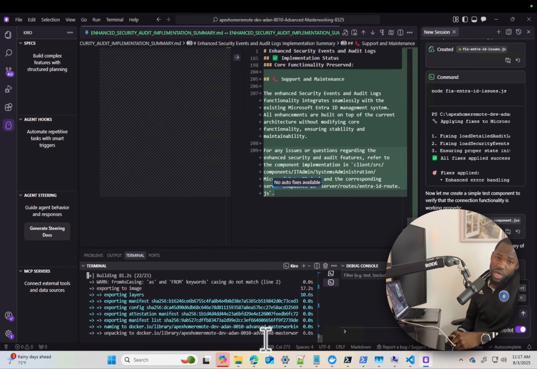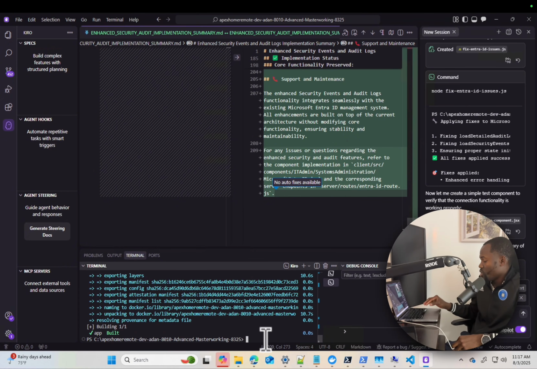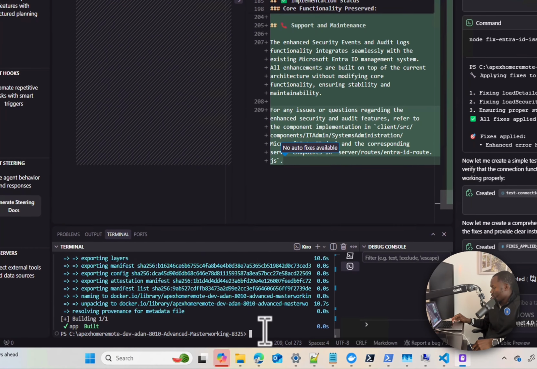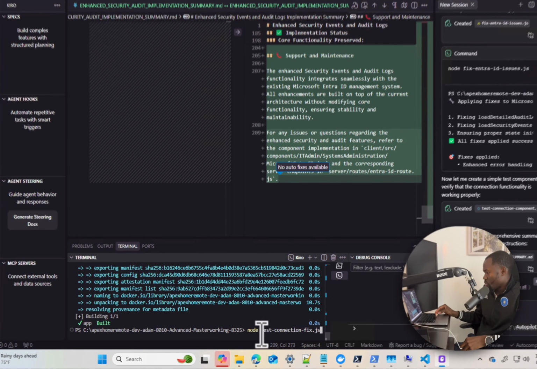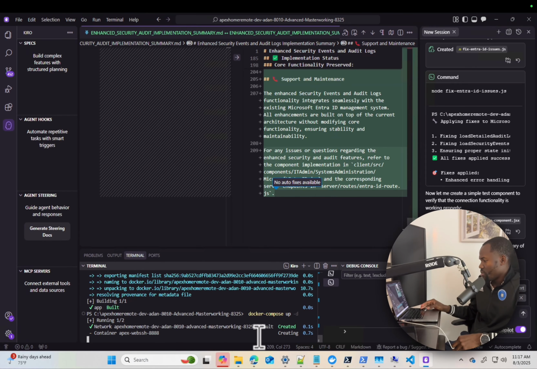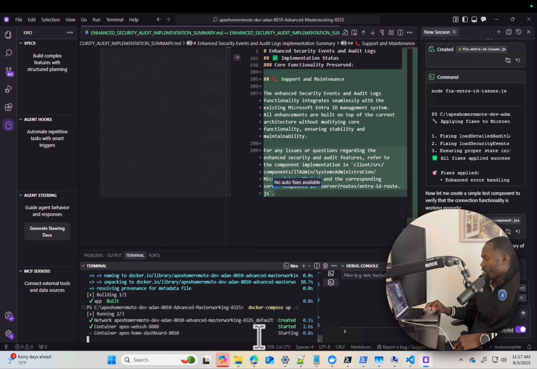It's better than most models. Gemini, for example, is bad at it, in my opinion, of messing with your previous things. Grok is good, but Grok is not supported on this one, so we'll see. So let me build the application. We'll see if my authentication works.